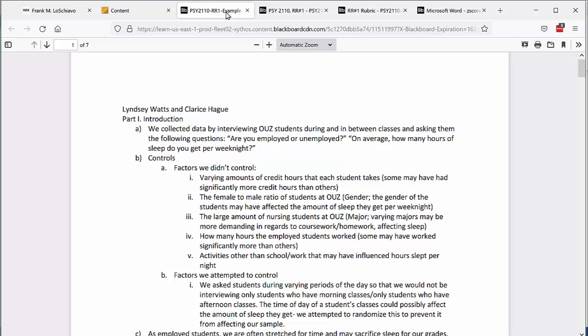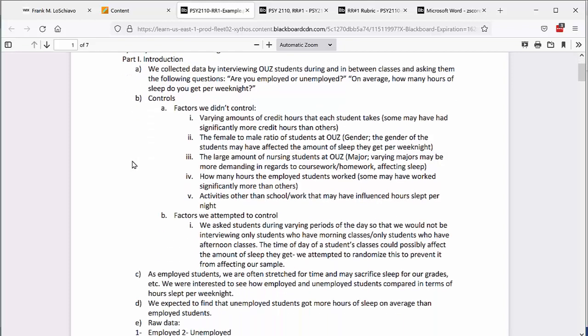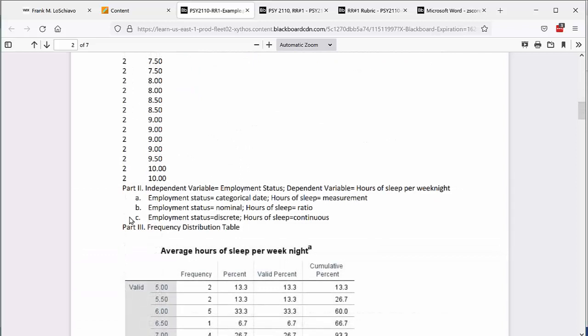Let me point out a couple things. I'll show you in a second that the instructions have 8 different parts, and each part has some subsections. You'll see that as they worked on their report, they labeled each part. Part 1, Section A, Section B, and so forth. You will want to letter and number your report in the same way so that you know exactly where all of your information is and I can find your information very easily.